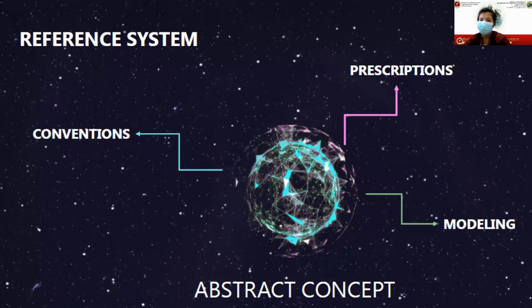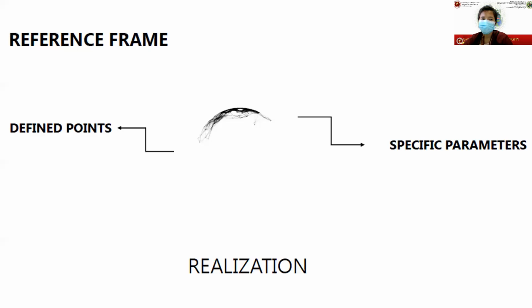It is abstract, like the best shape to fit the Earth and the parameters being used to create a certain point on the surface of the Earth. The reference system is the abstract one. It is realized if a certain point on the surface of the Earth has its own modeling. For example, in the Philippines, that certain point in the country fits a certain model, either an ellipsoid, the actual shape of the Earth. If it fits that location, it is then called a frame.